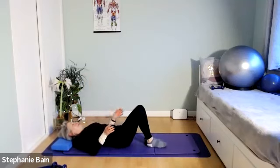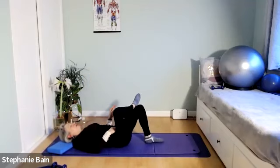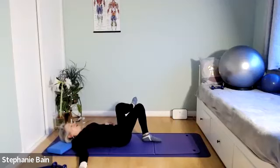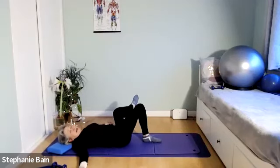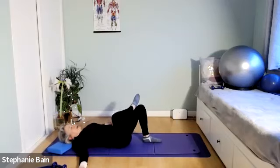So if you could just bring your right knee, your right foot over your left thigh and try to open your right knee out to the side. Then take your arms out to the side, palms up, and rock. So you're going to do a little rock on your sacrum from side to side, just a wee cool down rock. That's it.